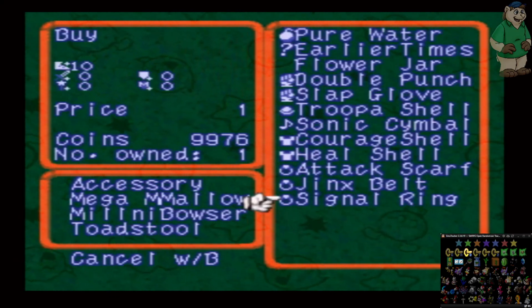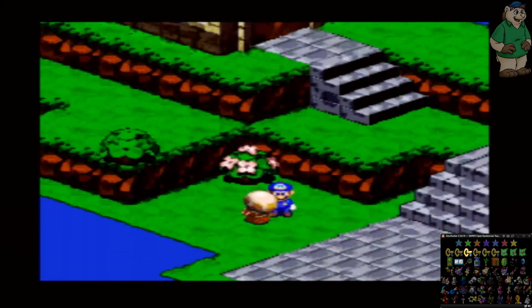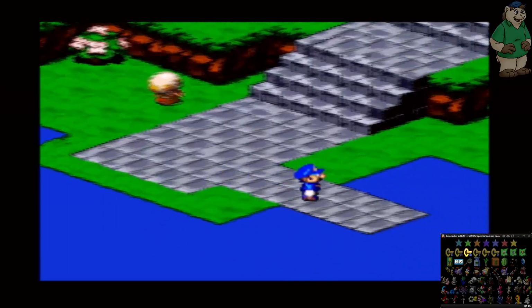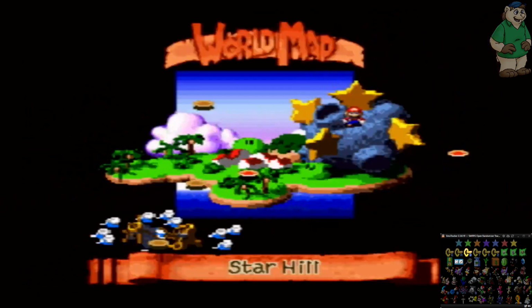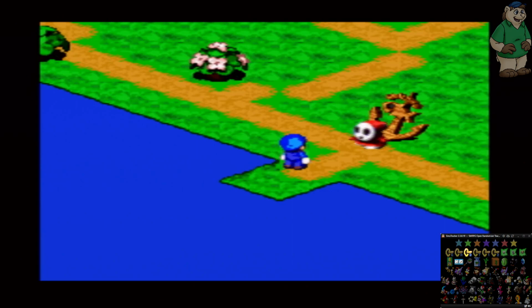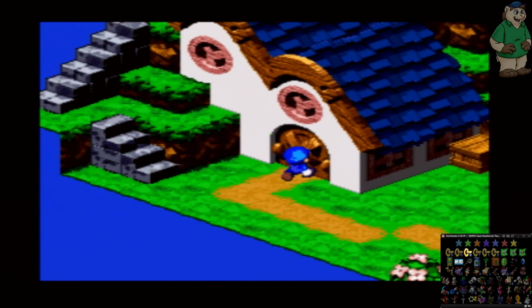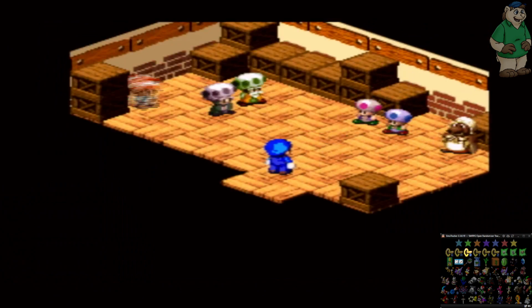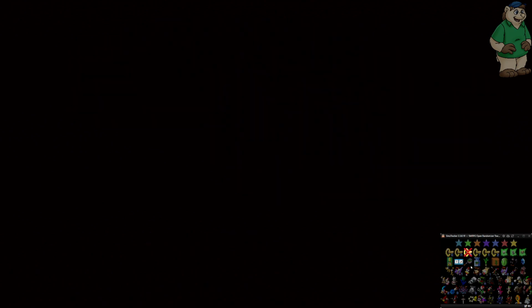Grab those for the sake of holding on to them, in case I need to change something out. Probably won't, because I'm probably going to end up sticking with what I've got, but we are now officially set with Mallow, I think. But I want to check on items here. Okay. Unlock the shed. Got the shed key, so there's no reason not to. Fire dress was useless.